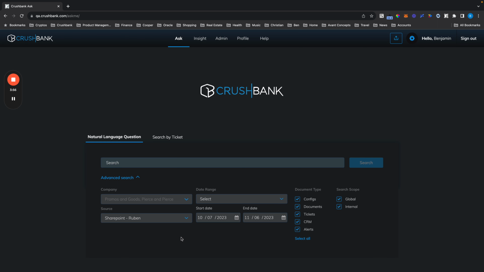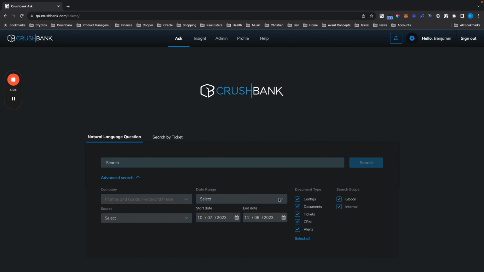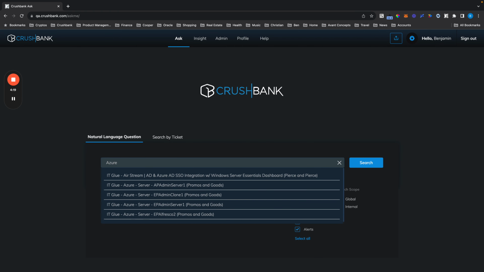So one of the ones I'll start with is the autocomplete. So I'm going to go ahead and collapse this, uncheck this, and then let's clear our date range. So let's just say last 3 years. We'll keep it at last 3 years, and we'll select everything for here. So autocomplete. So when you start typing in, it's going to query your collection, all your documents in your collection. This will ignore tickets. It will query your documents and configs in your collection, and it will filter them by whatever company you have selected. If you don't have a company selected as a filter, we selected two companies, which were Promos and Goods and Pierce and Pierce, then it's going to show those according to the filters.